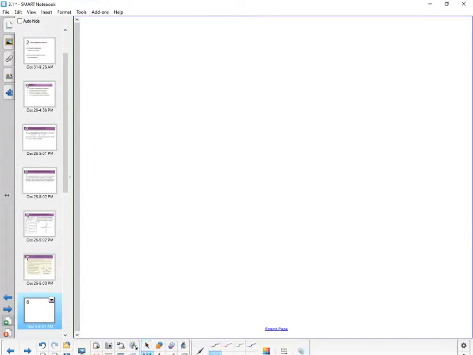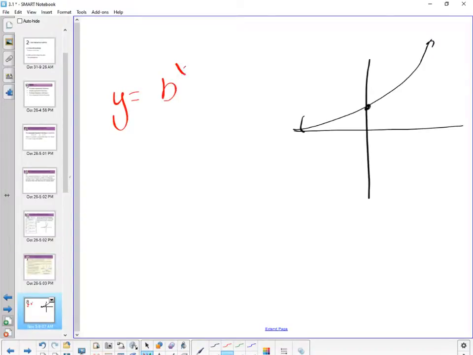So here's what I mean. We have exponential growth, and exponential growth kind of looks like this, right? And there's our point (0, 1). That's only true in my function y equals b to the x if b is bigger than, sorry, what am I talking about? It's got to be bigger than how much? 1. It cannot be equal to 1, because once I put 1 in there, what's 1 to any power? 1. And what you're going to get is some flat line that just does this, flop. And that's not what we're after, okay? So make sure that it's greater than 1, never equal to 1.